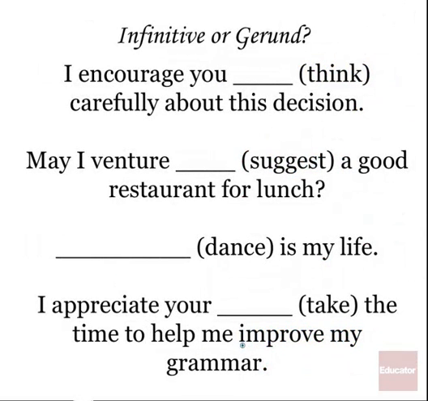All right, let's do one more round of practice. I encourage you, some form of think, carefully about this decision. May I venture, some form of suggest, a good restaurant for lunch. Some form of dance is my life. I appreciate your some form of take the time to help me improve my grammar. Oh, you're welcome. Take a good look. Pause the video if you need to.